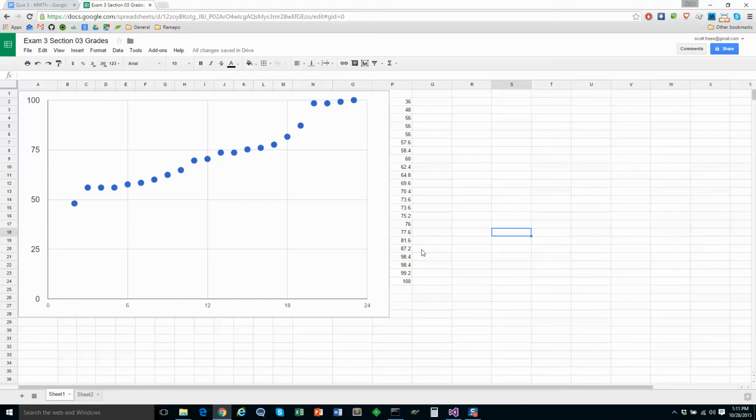I'm happy to explain it a little bit more if you want, but the curve was designed to make sure that the people who really didn't do very well got a little bit more of a boost. But you can figure out where you are in this graph and get an idea of where you stand across the class. Clearly, we've got some students that are doing very, very well. And if you're in that group, congratulations, you're doing a great job.